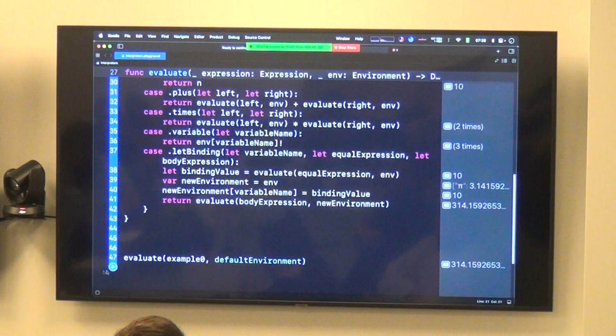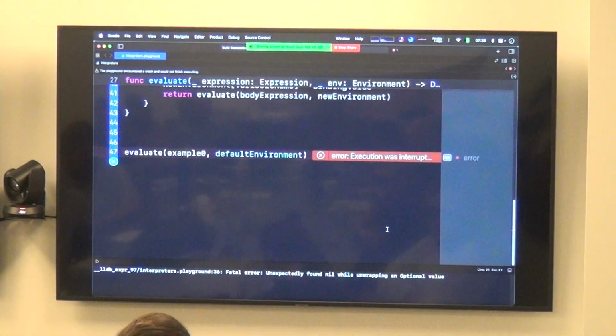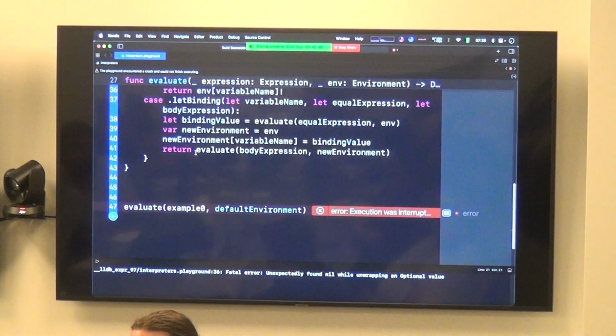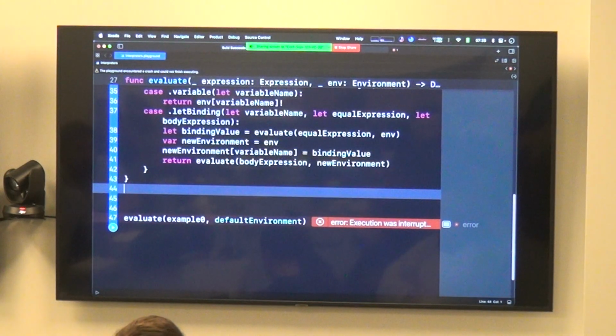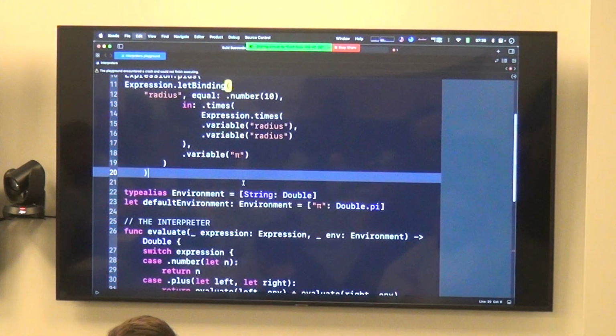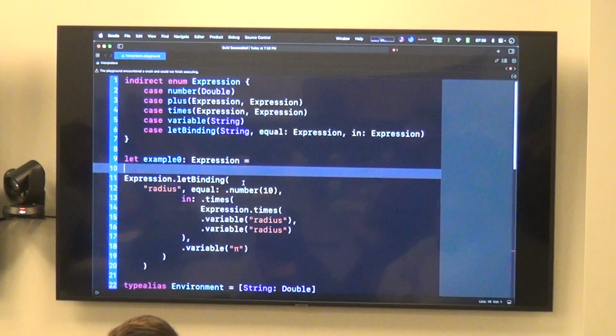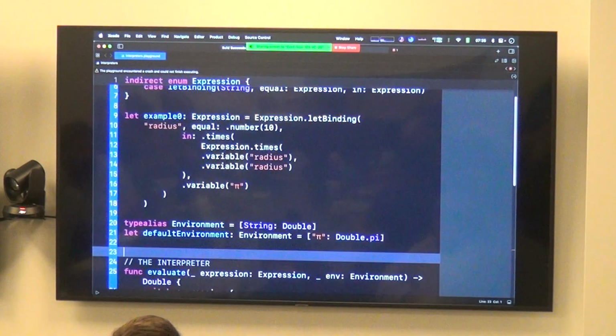Okay, so that type checks, and it crashes, because we tried to use radius outside where it was defined. This environment only survives the duration of the value of the body. Great. Undo all of that. And let's actually fix the crashing problem, because we can handle errors.